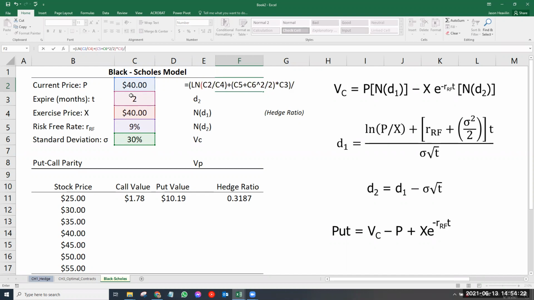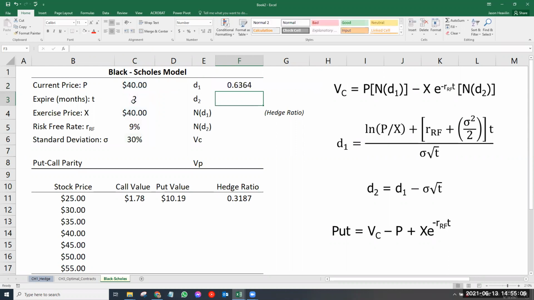Now we're going to put a division sign to get this last piece at the bottom. I'm going to also put a parenthesis just for good form. So we need the standard deviation, not the variance. So we can just click on the standard deviation here, not square it. But we do need to multiply it by the square root of the time that is left in the option. So we're going to go here. And then we're going to close that bottom piece out. That is our formula for D1.